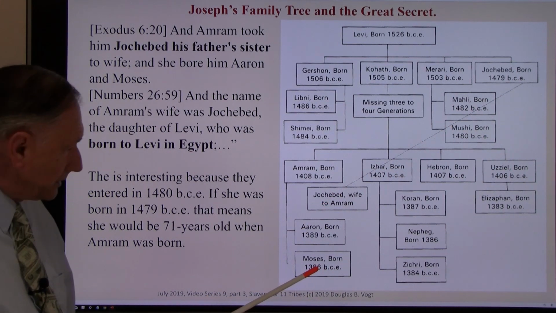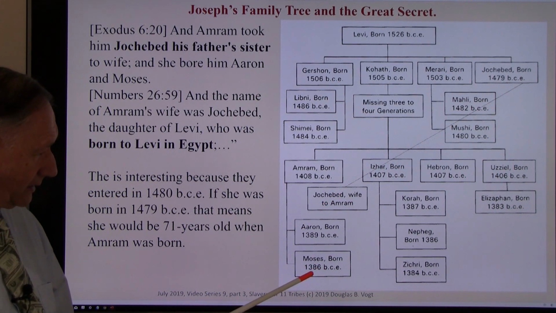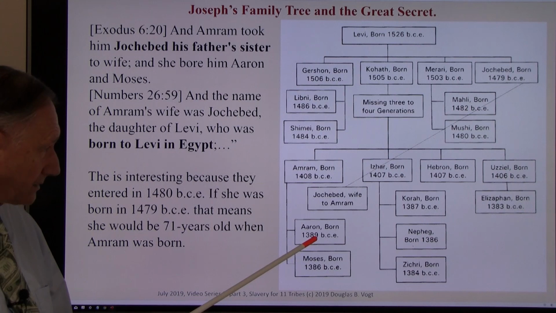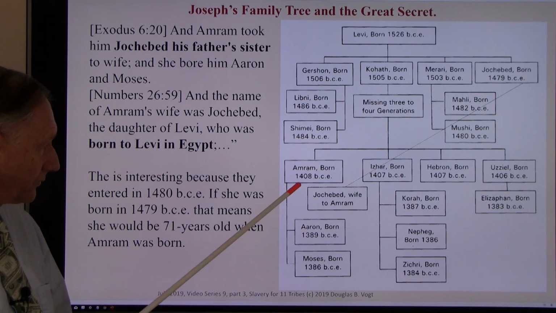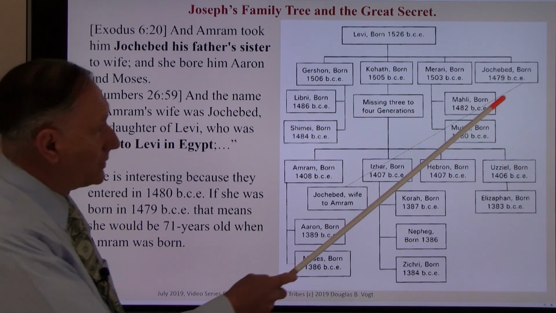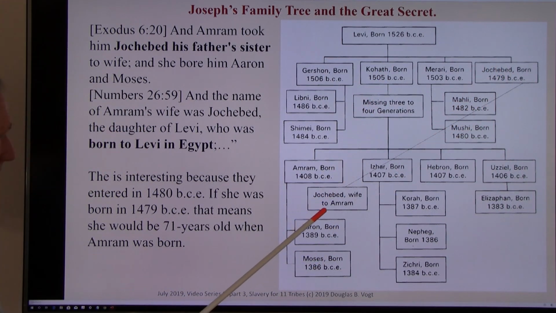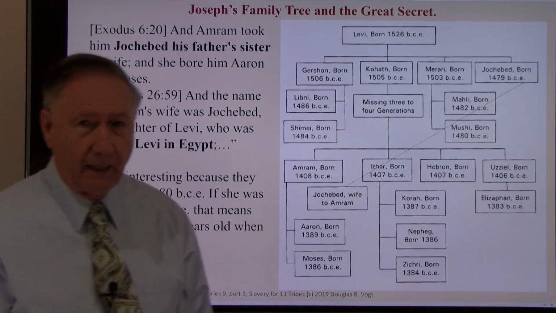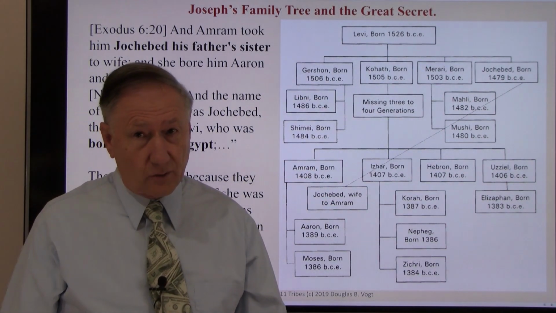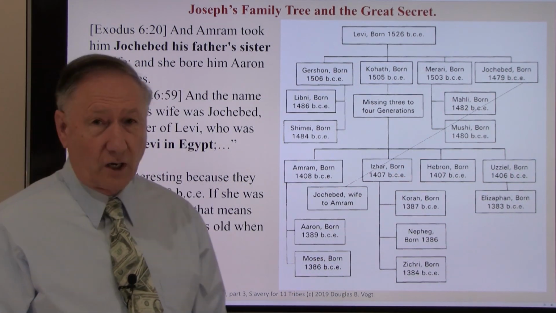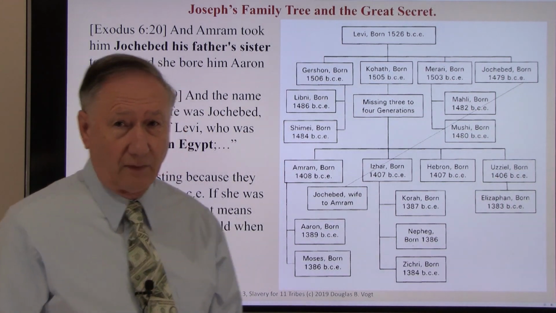But I adjusted this stuff to, here Moses is 80 years old when the Exodus happened in 1306, and his brother's 83. That's correct. 20 years difference, Amram was born. That means Yoshebed would have been 71 years old when Amram was born. This marriage is not going to last. She's beyond childbirth, no more eggs. She's not given birth to anything.